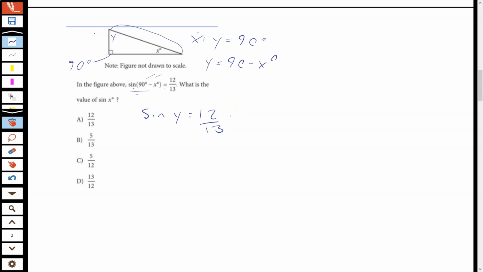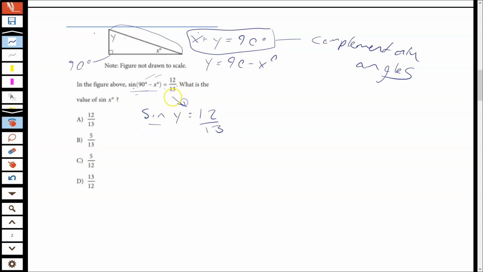Okay. Now's a good time to pause on this one and just reflect on whether you're understanding me or not. So what I have done, right, is I've taken the fact that this triangle must add up to 180 degrees and the fact that this right angle is 90 degrees to figure out the relationship between the other two angles. These angles, these are called complementary angles. Maybe you've heard that term before. Complementary angles.